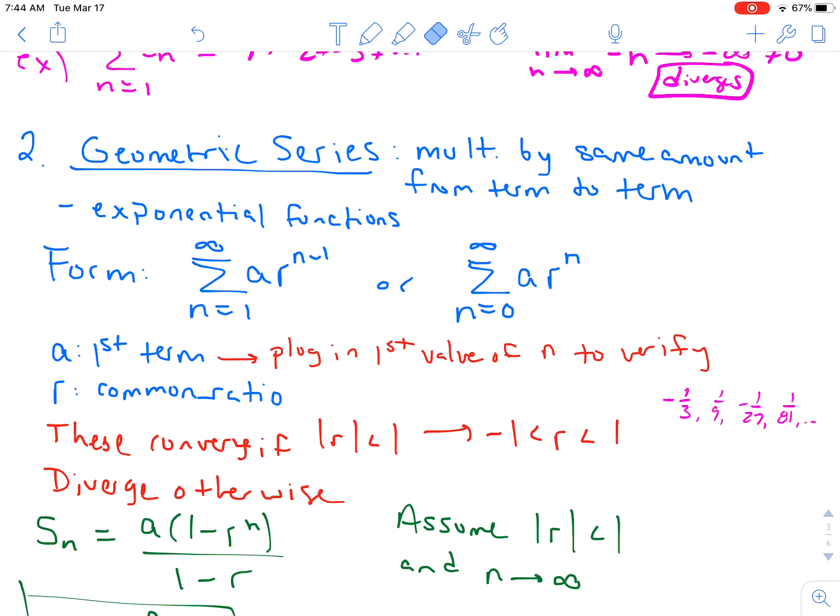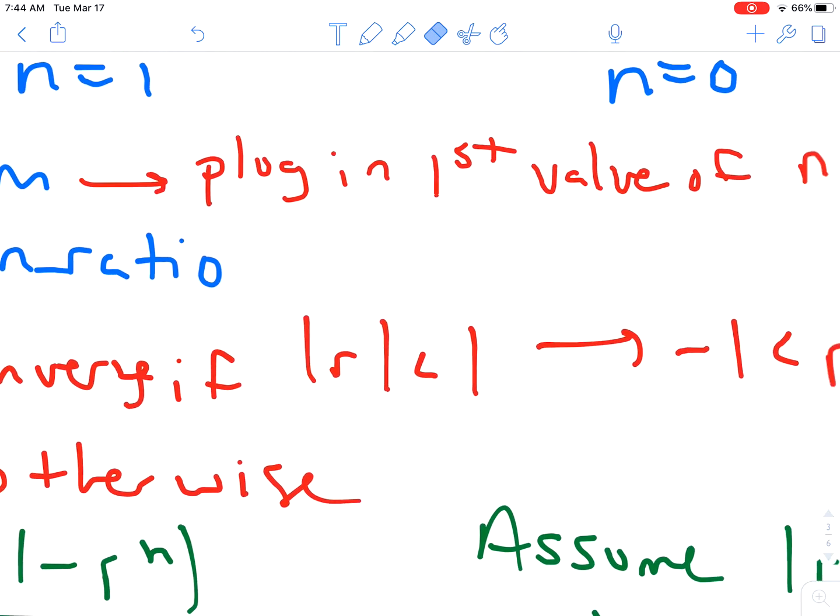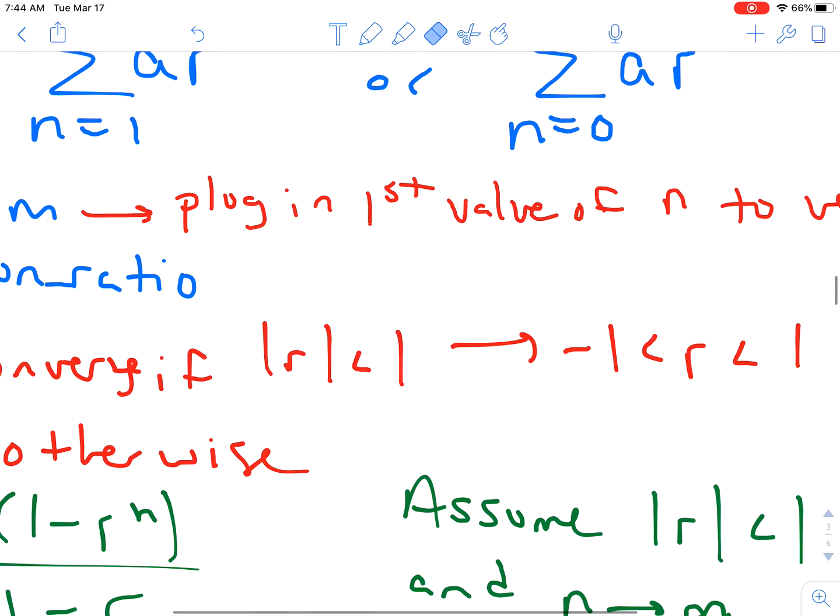All right, so if we have a fraction that's between -1 and 1 as our multiplier, as our r value, these will converge. If r is not between -1 and 1, this thing will diverge, okay? And try to make sense of the algebra here. If the absolute value of r is less than 1, that really means r itself is going to be some number between -1 and 1. So again, if I take like -1/3, right? The absolute value of that is 1/3, comes back less than 1.